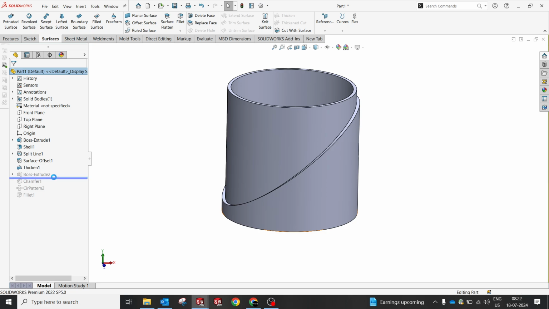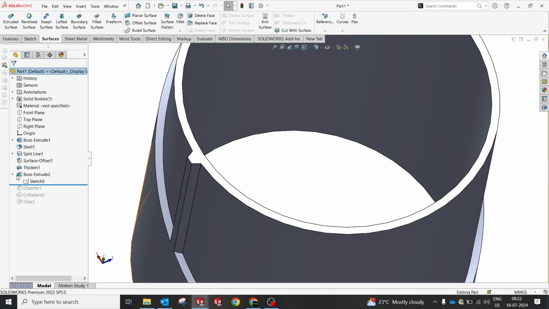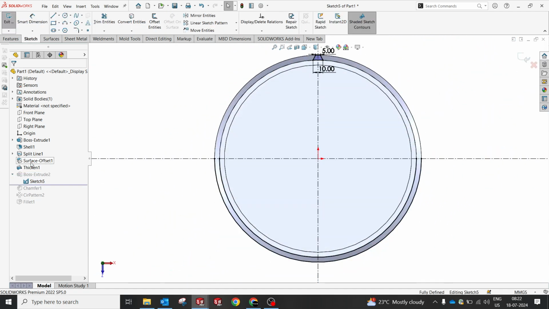Next, I'm going to use a boss extrude on this top surface where I have done the sketch.